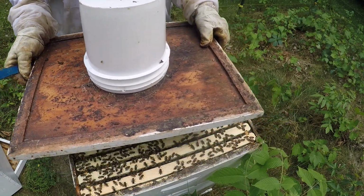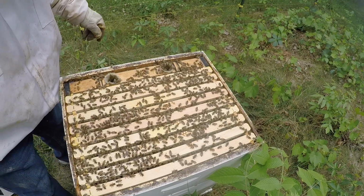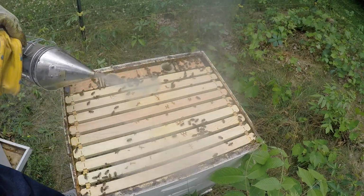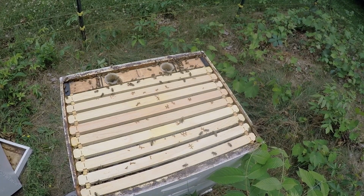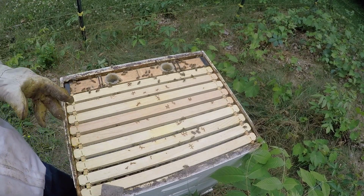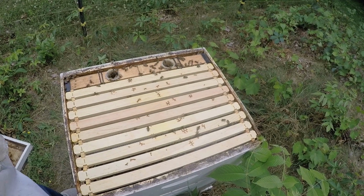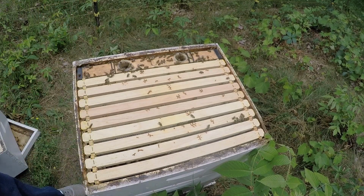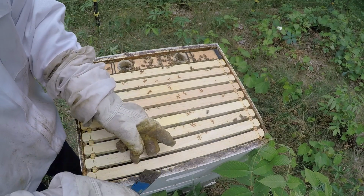I'll just leave my pail on there. Okay. And I was supplementing with this cap and ladder feeder. And we are going to see where these guys are today. I can see they are not finished with this box here. I do see that the cap and ladder looks empty, but let's see how we're doing here. Okay, I had to get the camera right. Let's see how we're doing.